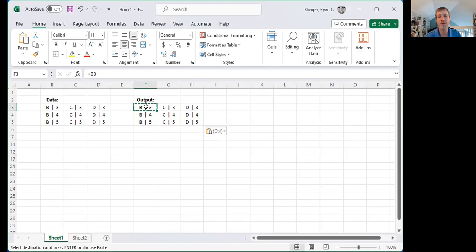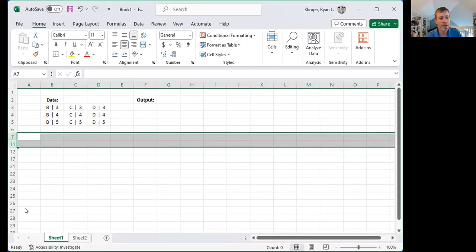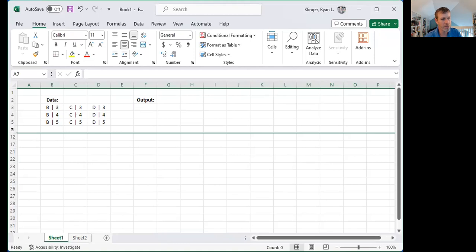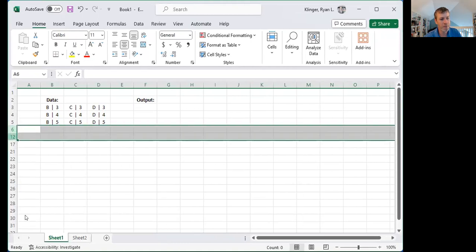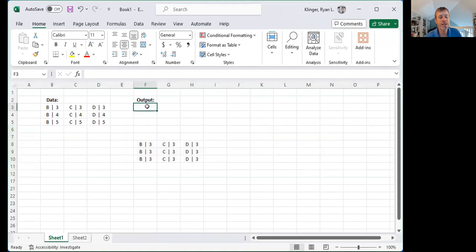So this is the default way that Excel works. And most of the time, this is exactly what we want, but not always. Let's imagine a case instead where we wanted to paste a single formula in this cell here that we can then copy and paste across the entire table.